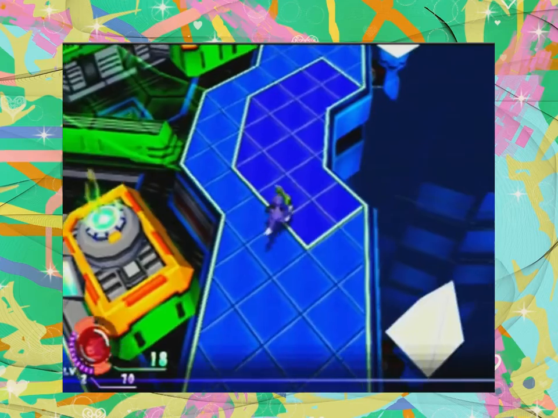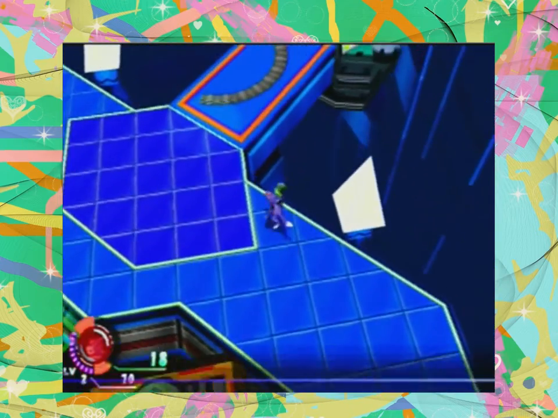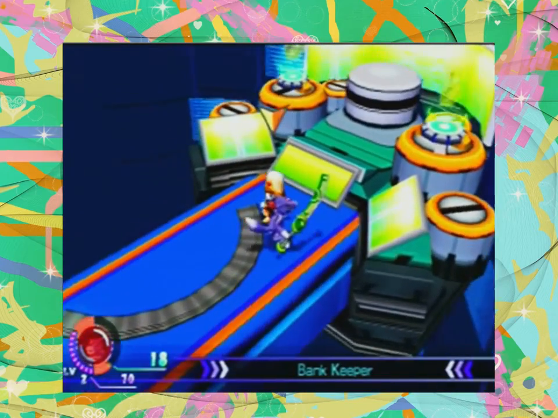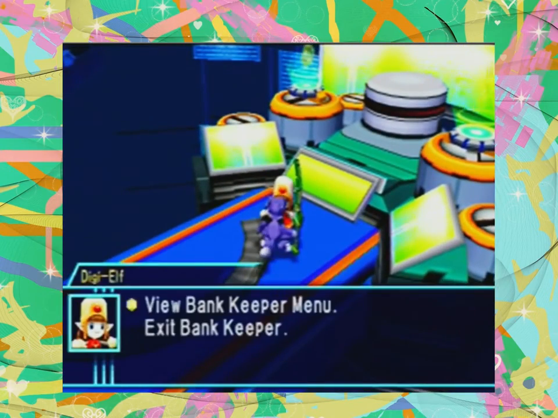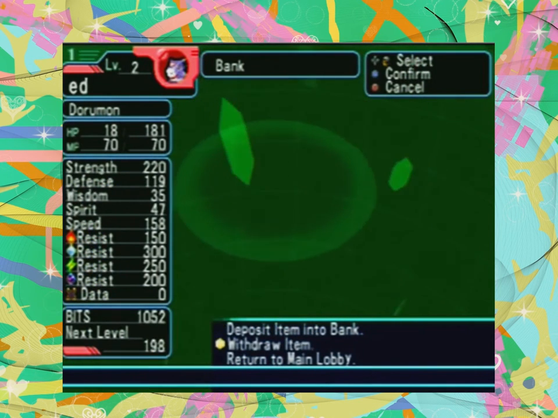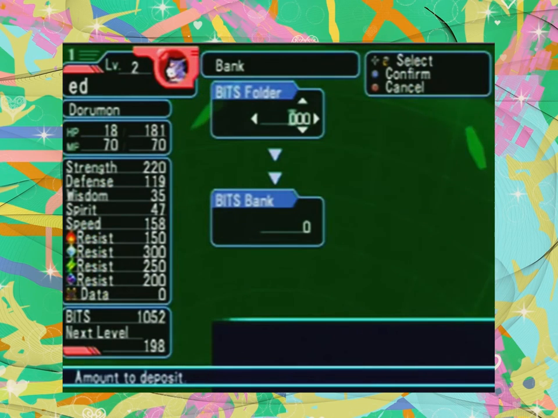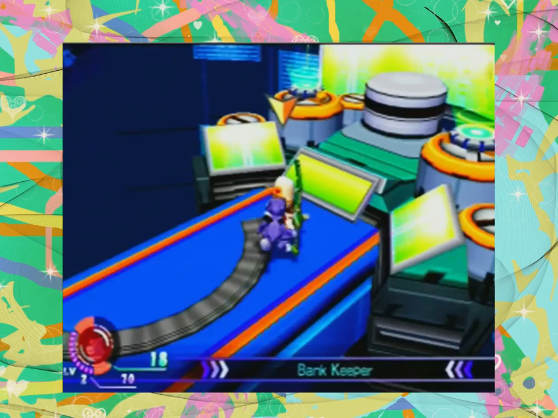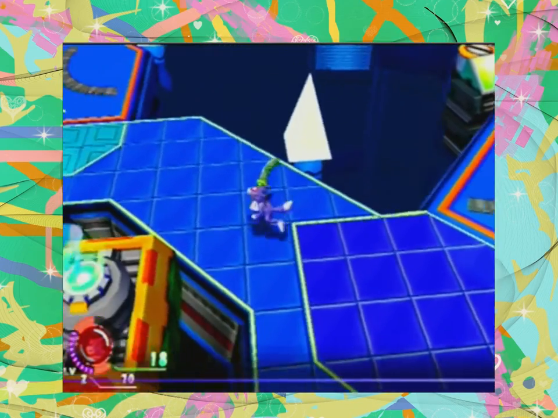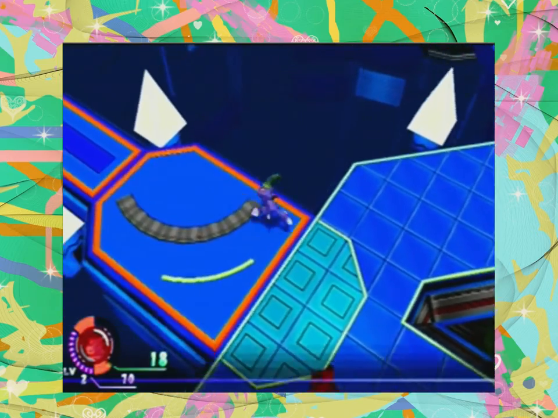Alright, put all the money back in the bank. And let's go to the safekeeper, and let's call it a night. And this should be the end of this episode as well. So deposit the money, please. Bits. And let's see how much to the next level. 198.